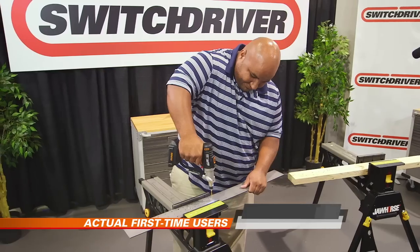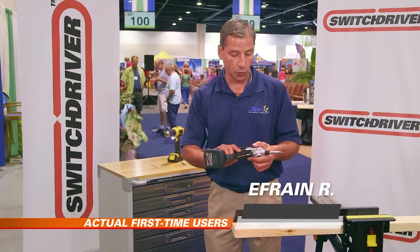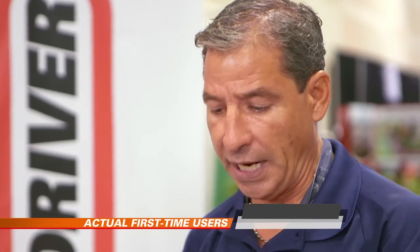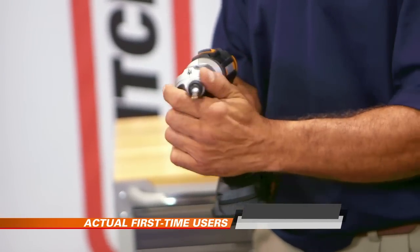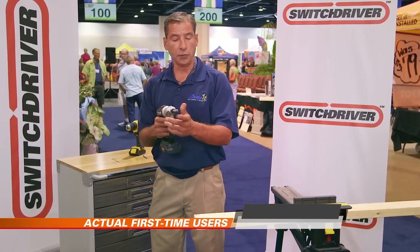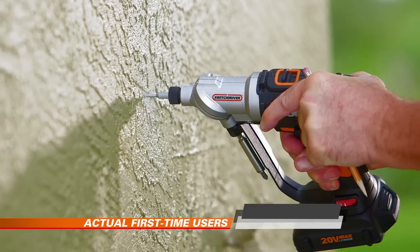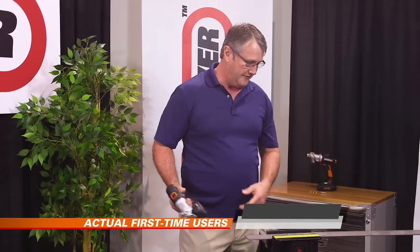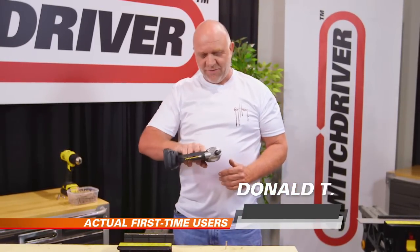I actually work for a company that distributes and sells lots of different tools. I've been doing air conditioning work for over 27 years, and this is an ideal tool for my trade — I can just change from a 5/16 bit to a 1/4-inch bit. It's versatile — you can use it on metal, wood, and concrete, just like any other drill. And if you have to put a screw in, it's right there for you. I really like it — I'd buy one definitely.